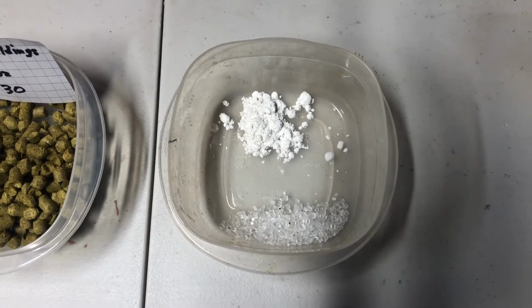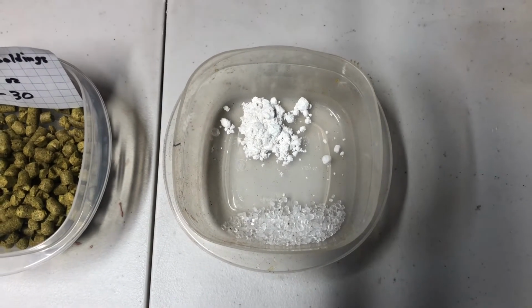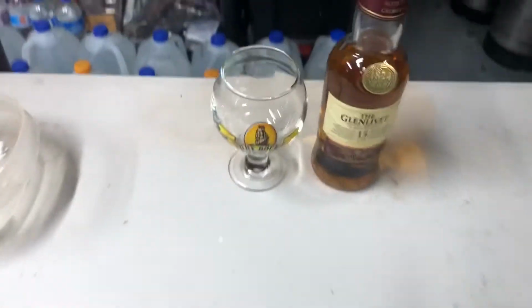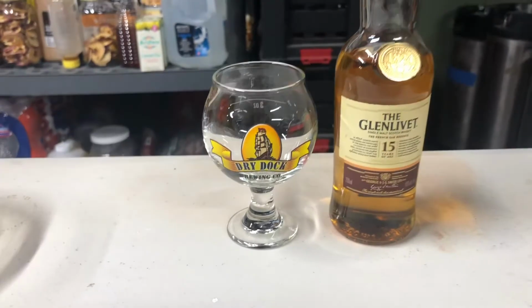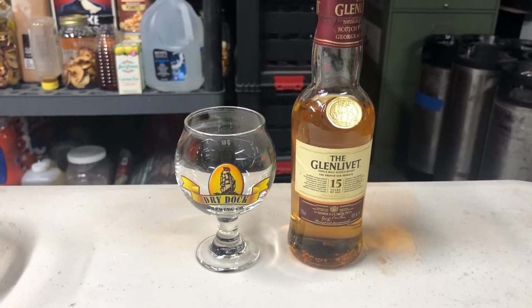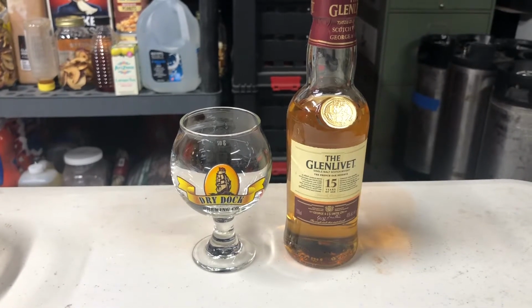I've got 5 grams of Epsom salt and 4 grams of gypsum. And of course, we can't forget this, which is going to be the hot scotchy for today. And a Maris Otter hot scotchy is one of my favorites.